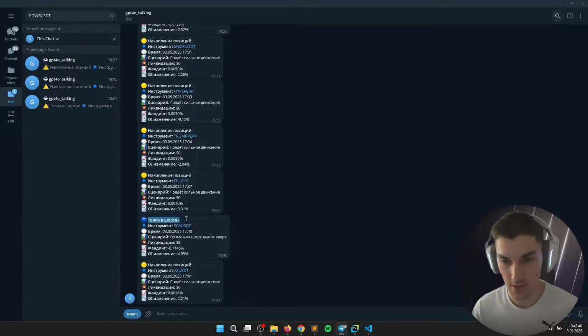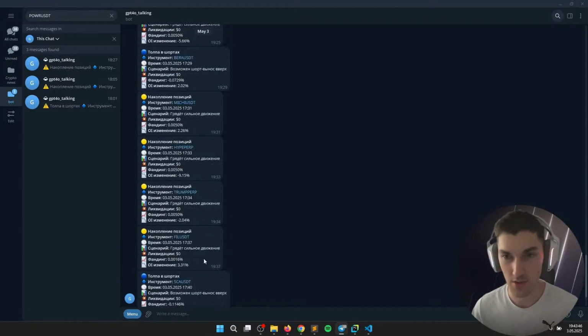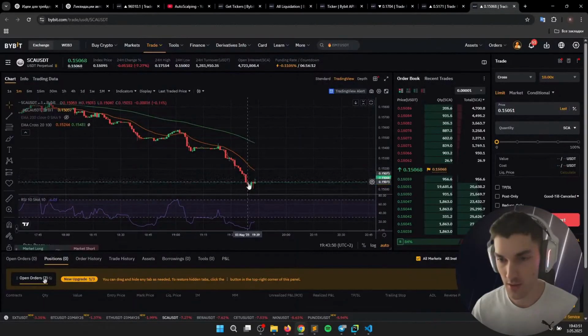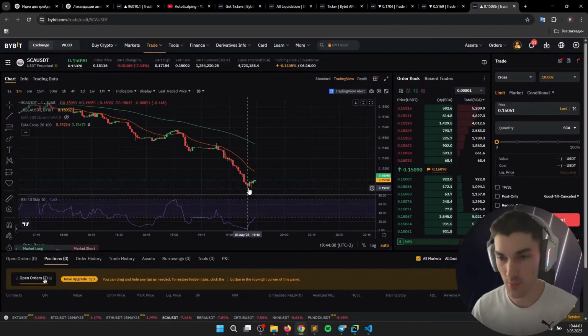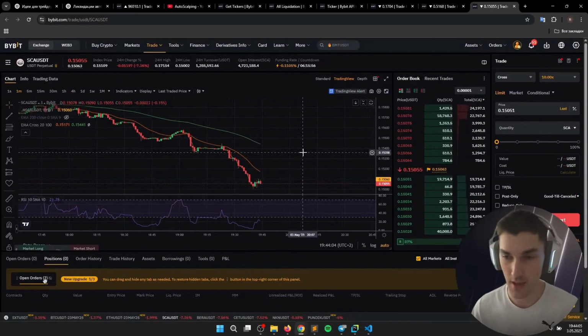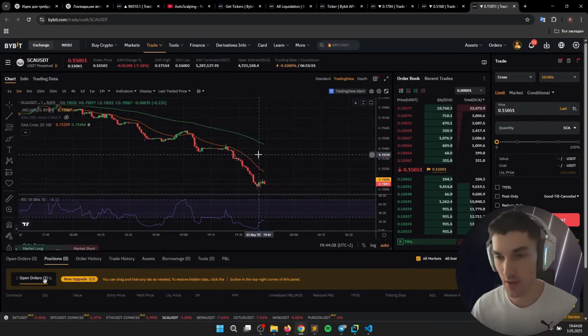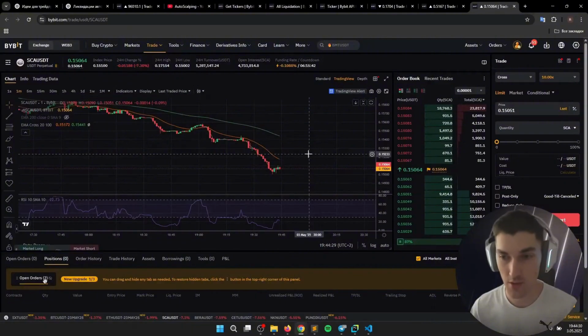For example, we see that the crowd is in shorts, we see a change in open interest, funding is negative, and we don't see any liquidations yet. And the signal was right here. So the screener indicates that a possible liquidation of those who are shorting is likely, and the market will go up, liquidating them in the process. Again, it doesn't necessarily have to happen this way, because there were previous signals I observed where the market didn't always go up. Once again, it all depends on the settings you choose.